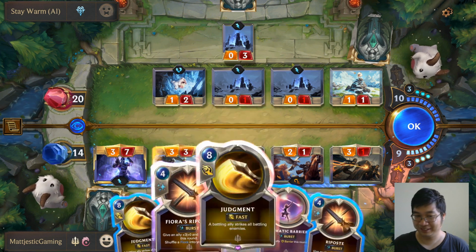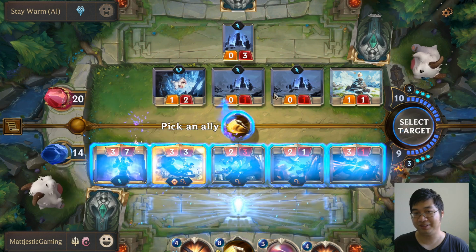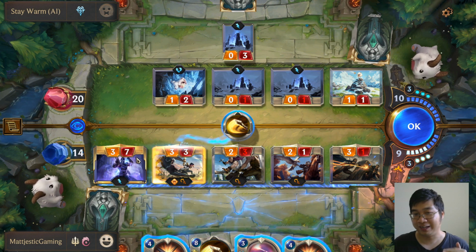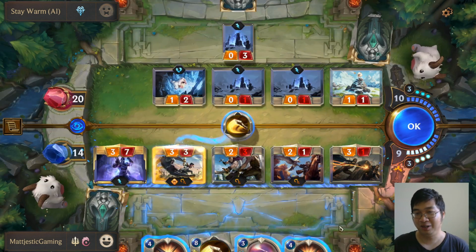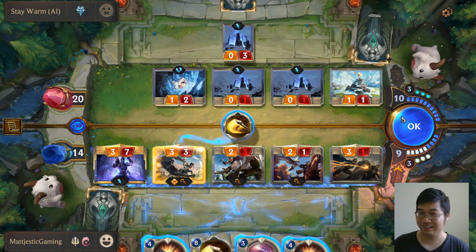I have my Fiona. I have this ultimate judgment which allows me to hit all combat enemies. By clicking onto Fiona, what's going to happen is the spell will cast first, then the fight will commence. If I was just fighting, my Fiona would only kill 1 unit. That means she needs 2 more to win the game. By using this spell, I kill everything and we just instantly win the game. Let's look at the animation.